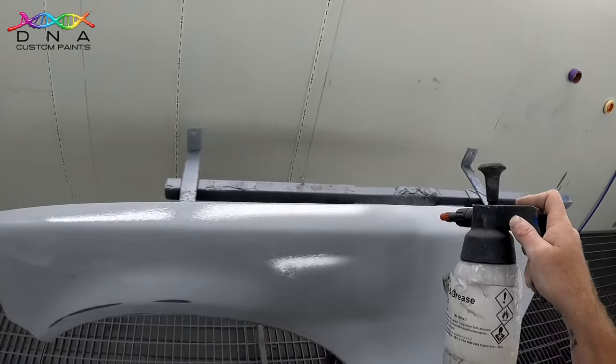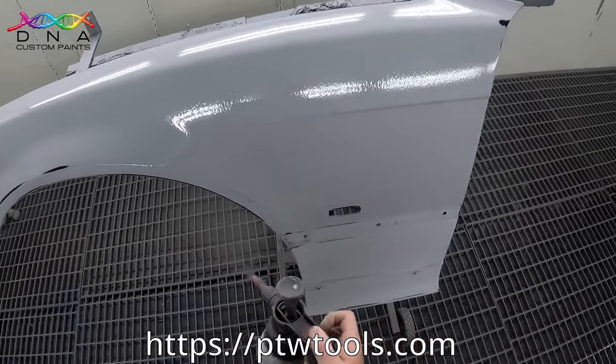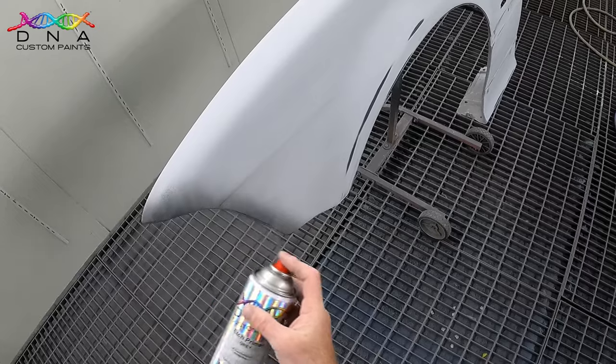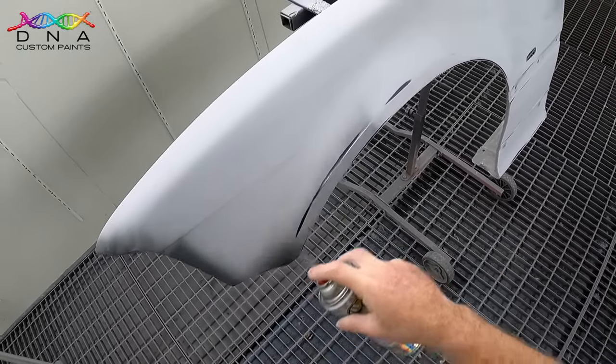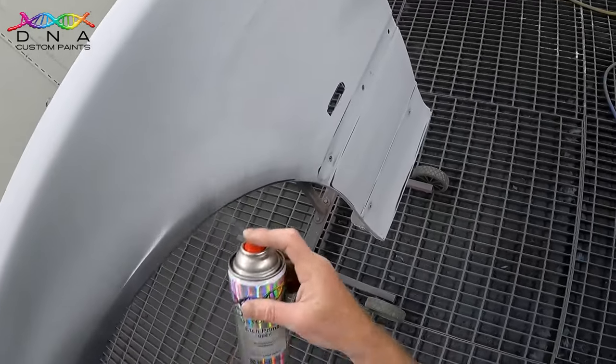Once the panel's all prepped up and I've cleaned it with our wax and grease remover in the pressure bottle, which is available from the PTW website, I'll use our etch primer in aerosol over any rough throughs I've got from the prep stage. This will prevent any fry ups when the base coat is applied.